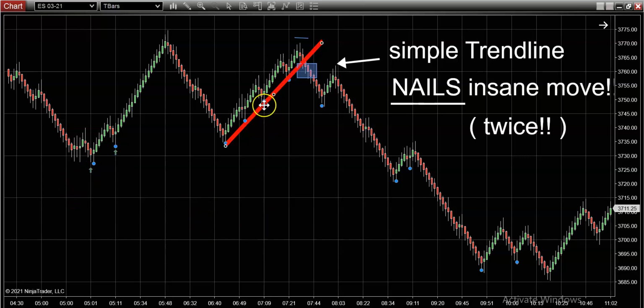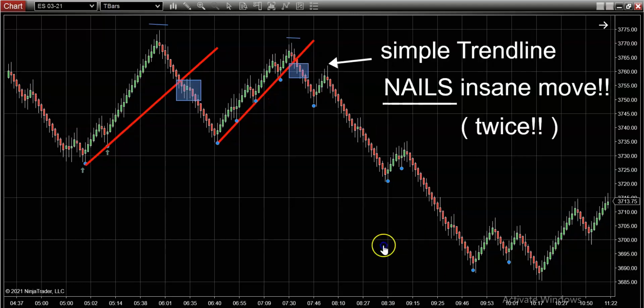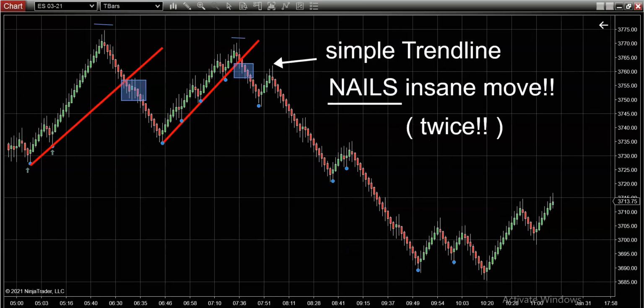So if I duplicate this trend line and I pop it on just a few hours earlier and I connect it like this, isn't that interesting how a nice setup took place here to the short side? Now your stop did have to go pretty far away, right? I don't know if I would have taken this one, but you get the idea, right? Entry happens to the short side on a trend line break, not just because you've randomly decided to go short. This is what I mean when, guys, you have to be very careful and very selective on your trades, especially when the market goes berserk like it did today.